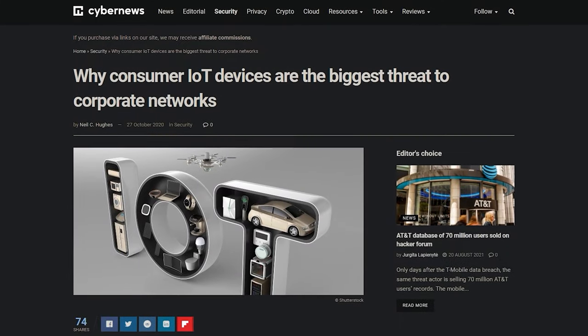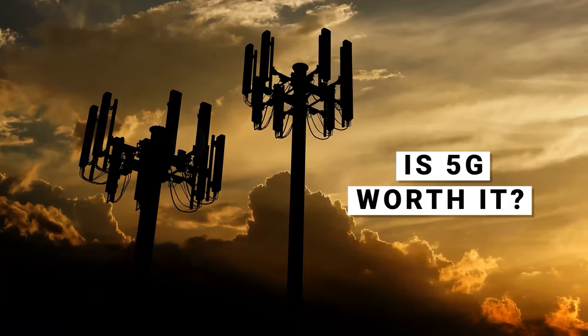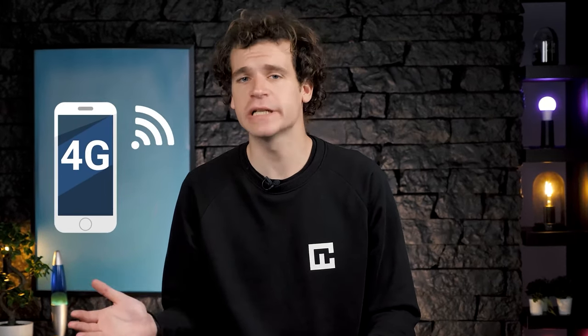Then there's the elephant in the room: 5G security concerns. An increase in IoT devices is great for manufacturers but not so great for consumers — cybersecurity is not often considered while making these low-end products, leaving prime opportunity for ransomware attackers to gain access. To answer the anticipated question: is 5G worth it? If you have good 4G coverage and solid speeds, why not leave well enough alone for the time being, considering 5G just hasn't been implemented on a global level yet.